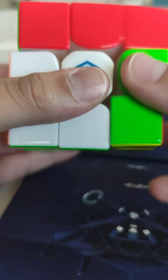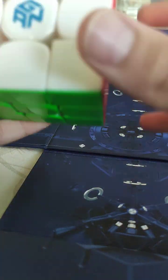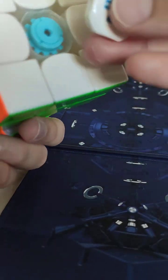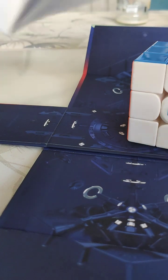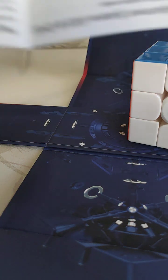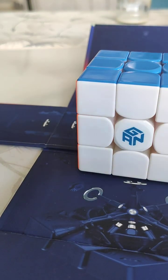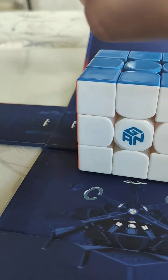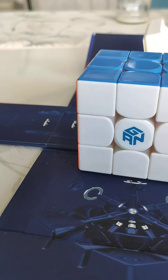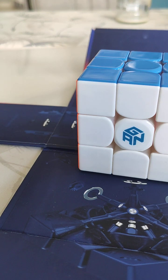The tensions are already exactly what I want so I'm not changing them. But wait — how do you even change the tensions? It's so tiny. I think there's gotta be something that turns it. Oh, it was in here — like a needle tool! I'm not adjusting it because it's already exactly what I want. So cool.